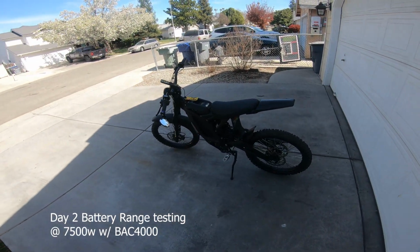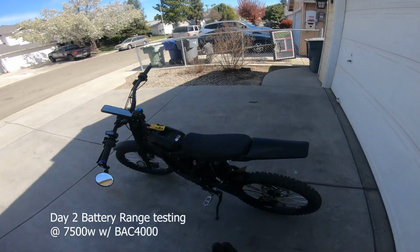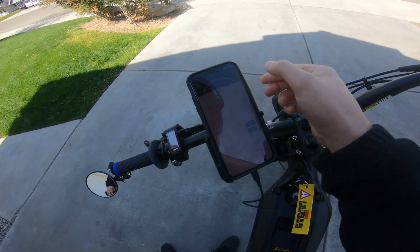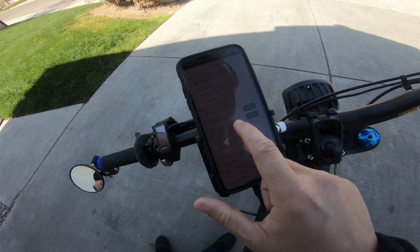I'm gonna try to make this video short and simple. Just gonna go for my ride to work. Actually, before I put my gloves on, I'll probably cut this clip up so it's not super long. I do want to show people that, let me reset that. We are at 0 miles per hour and 0 distance.